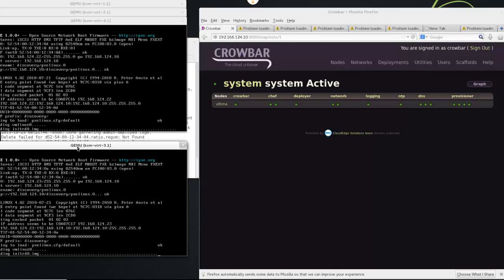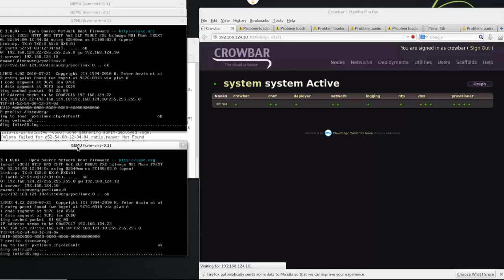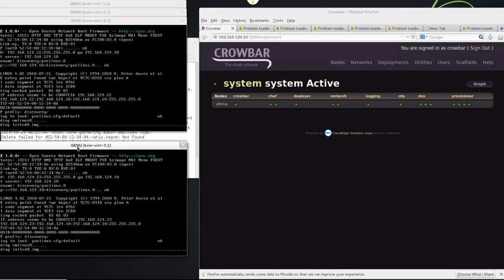We are working with the Docker team. I'm trying to make this step work in Linux containers with the Docker team, and that would eliminate the Sledgehammer step in this process.